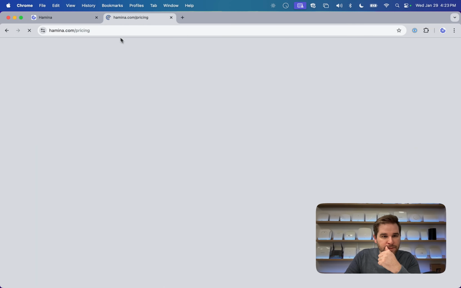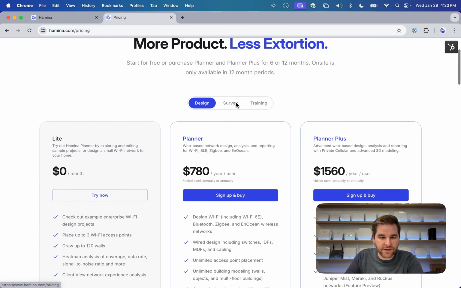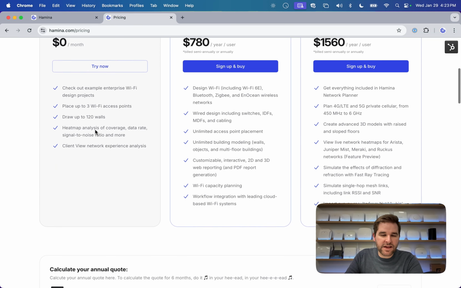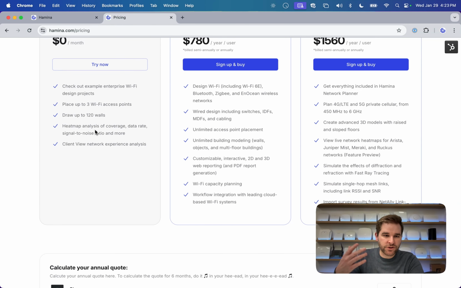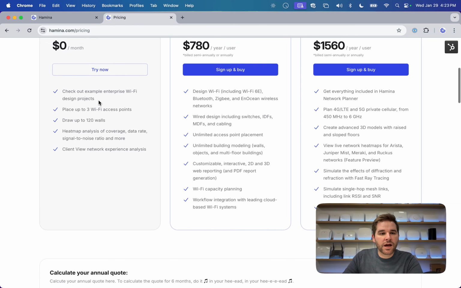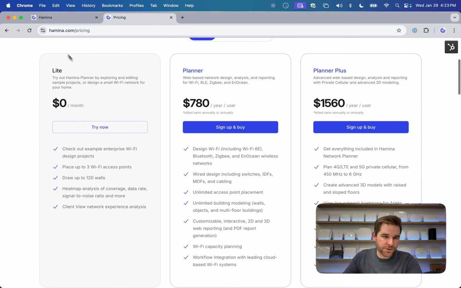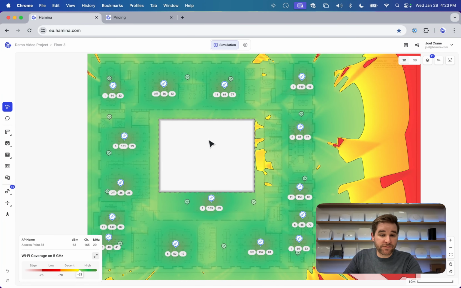So if we go to our pricing page, which is just right here on our website, by the way, here's Lite, $0 a month. You can make an account, and if it's your project, like if you make a project, you can do up to 3 APs. And think like plan the Wi-Fi in your house, sort of thing. But if he has a Lite subscription, aka no subscription at all, he will be able to view this project.